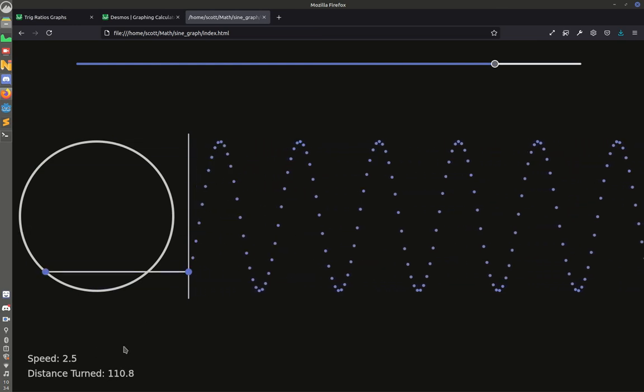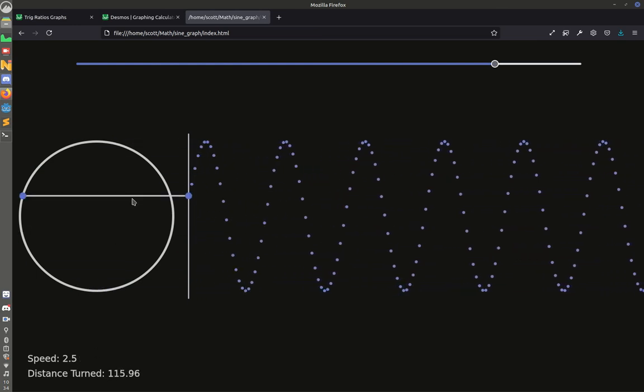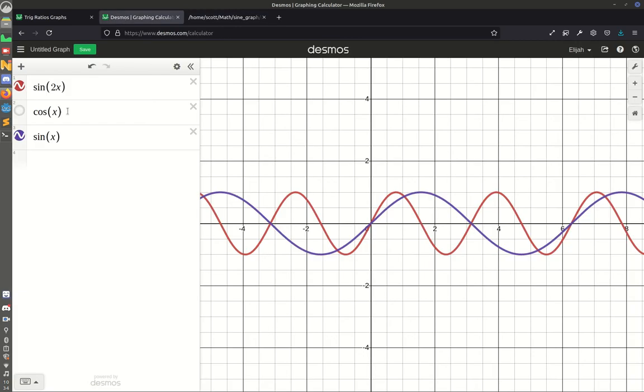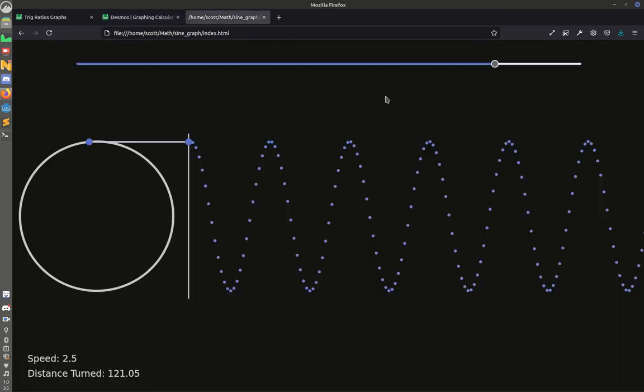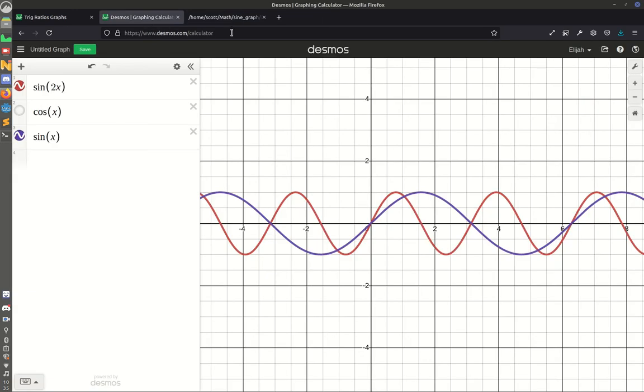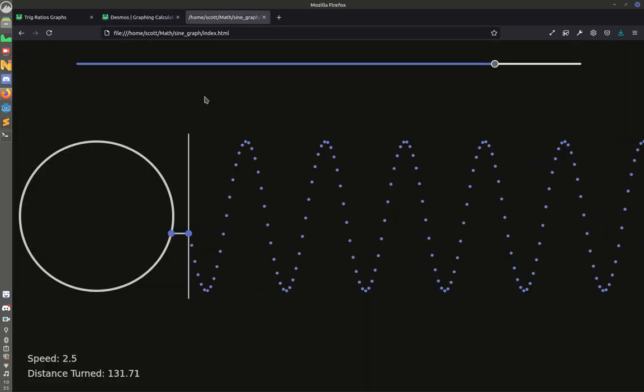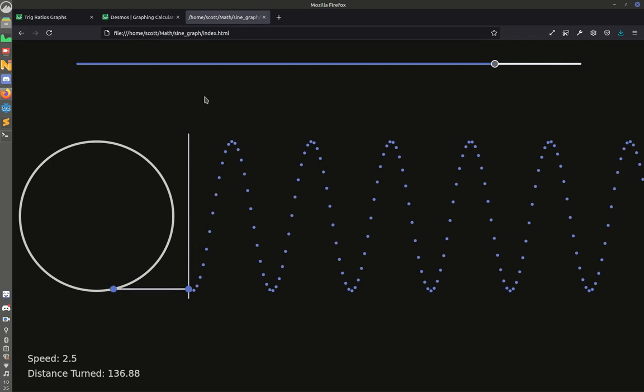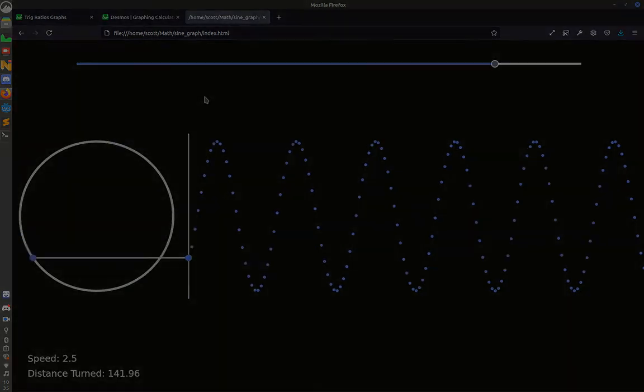But the only problem is, okay, we have our speed that we can change on the circle, but how does that tie into 2x inside of there? How does increasing the speed relate to multiplying x inside of the sine function? In order to work with that, we're going to go to some pen and paper. So let's head over there.